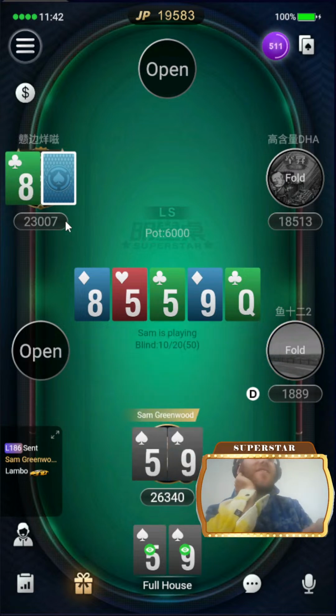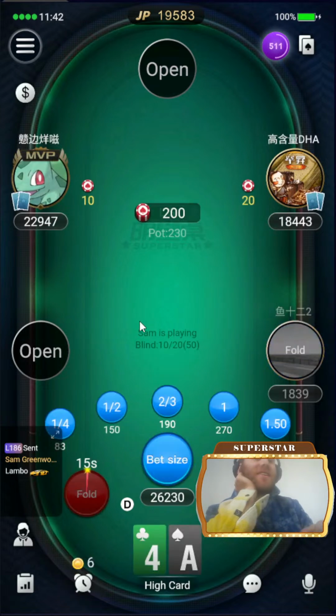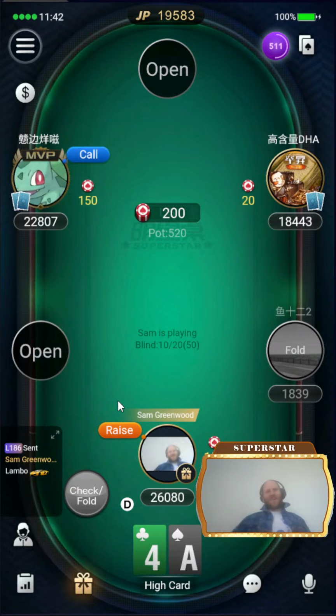Yeah, I checked the Greenwood because I wanted to make it seem like it had made. And I guess it worked because he snap folded, so I got him to fold. It would have been nice if he had something, like if he had value and could have called, but.